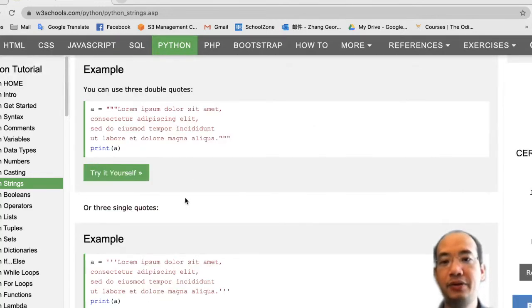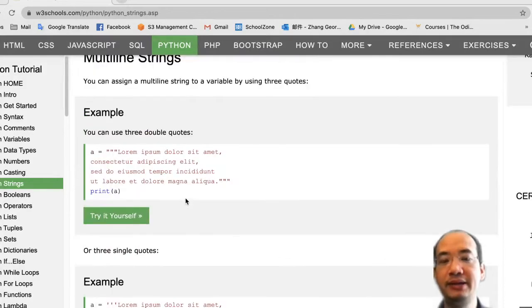And also, if you have multiple lines, like a long paragraph, that's how we do it, because you have a line break at the end of every line, right?